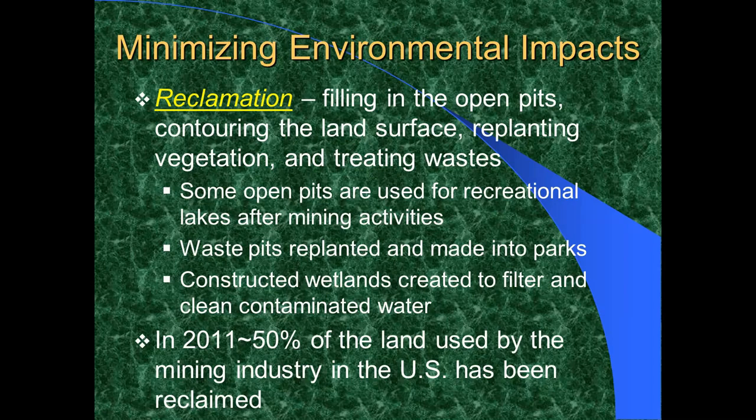Remember the purpose of reclamation, ladies and gentlemen. It's to restore the land to its pre-mining condition so that you couldn't tell there was a mine there to begin with. Now, there's a lot of things that we can do. Some open pits have actually been turned into recreational lakes after mining operations. That would be okay if it was a sand and gravel open pit mine, but obviously you couldn't do that if you were mining for mercury, because the water would have some traces of mercury in it.